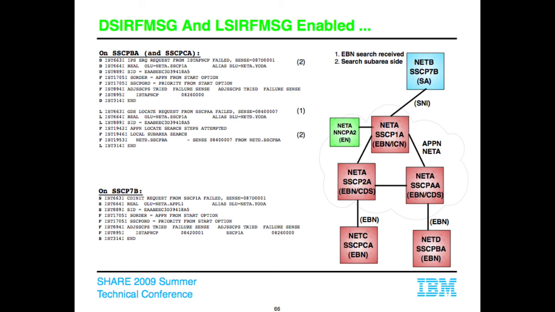Guarantee, if a customer comes in right now and tells us, I can't find my resource, the first thing we're going to do is have you turn all these options on, all your VTAMs, and try it again, and then send us the system logs. Because we would much rather look at system logs than look at dumps to figure out how the searching is going on.